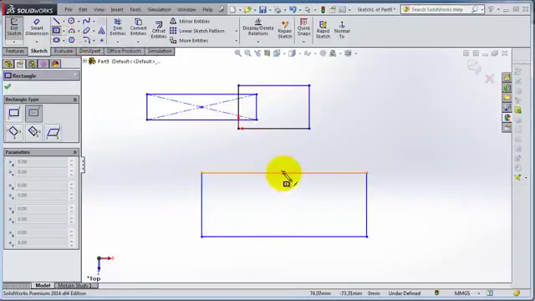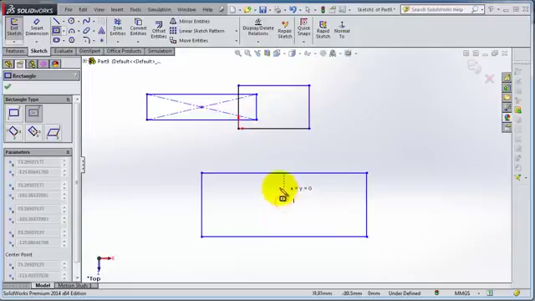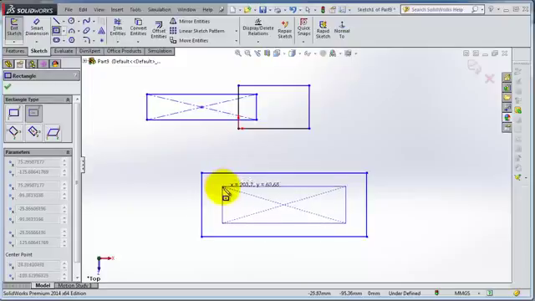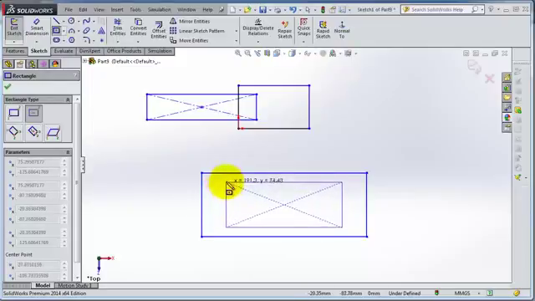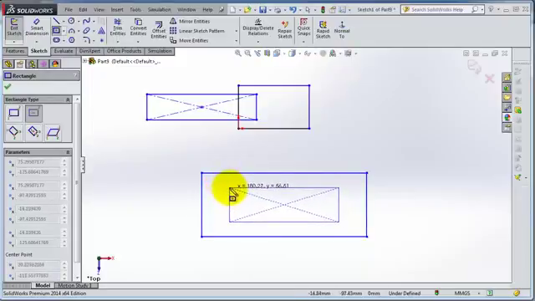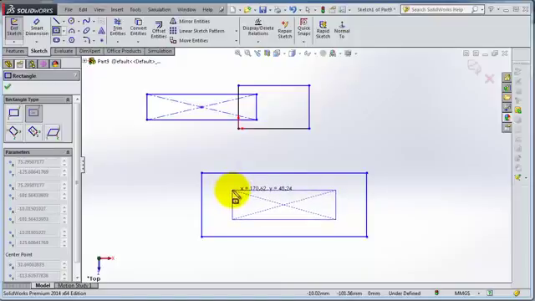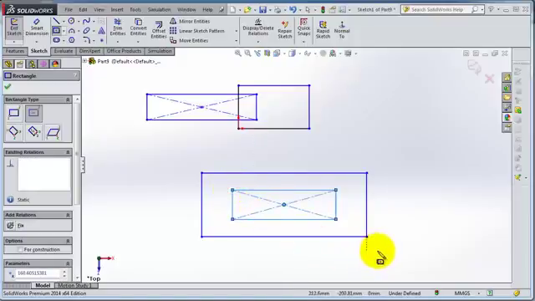Here if you hover over there, you see the middle point, and if you hover here, you will see also the middle point too. So now we have the center point of this rectangle. If you select it, very simply you are creating a rectangle in the center of that rectangle. So you can see how helpful that rectangle is.